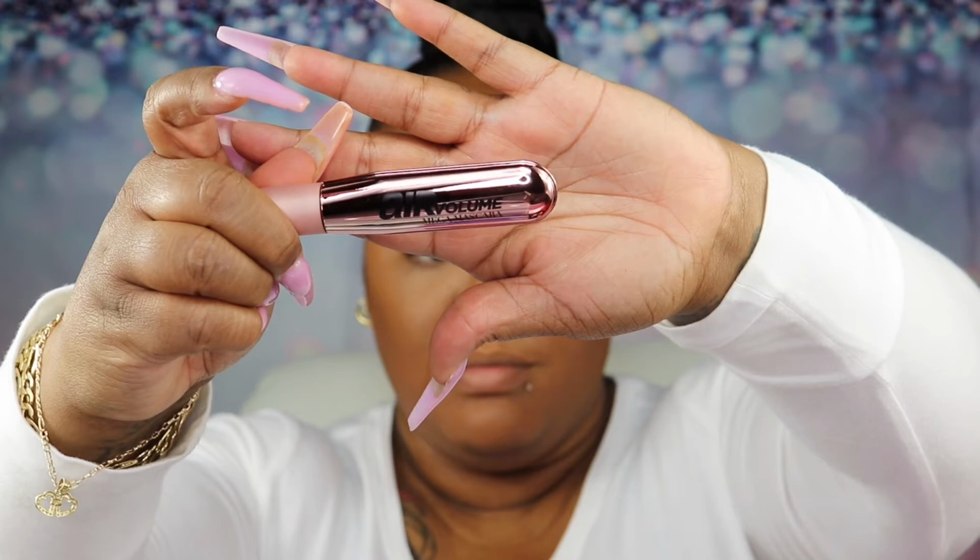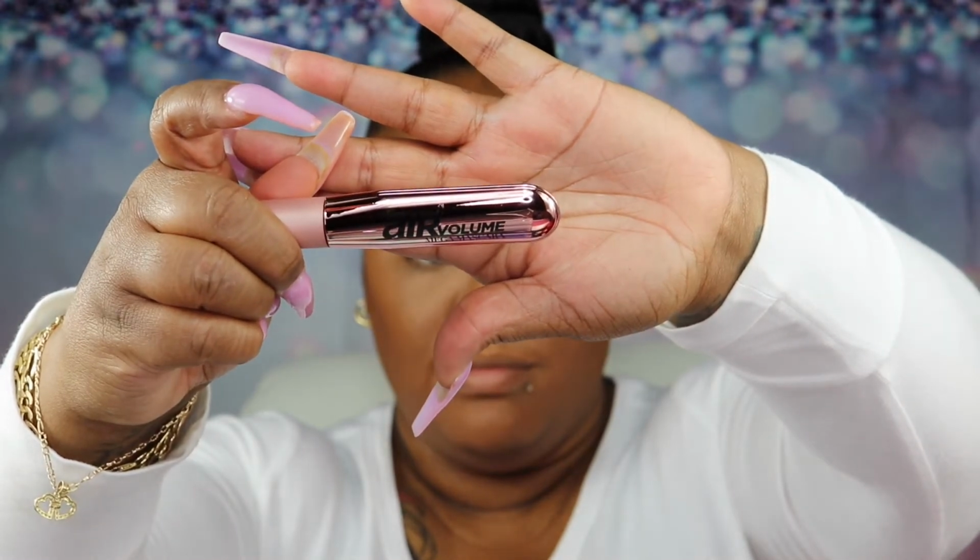For mascara, I'm going to go in using the L'Oreal Air Volume Mega Mascara in the shade Black. This is a new item, so I was testing it. And guys, I think I found me a new drugstore mascara.